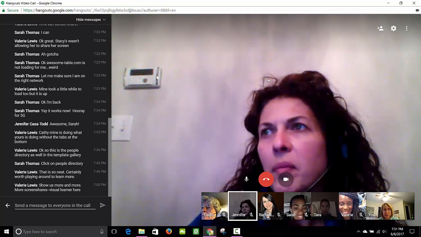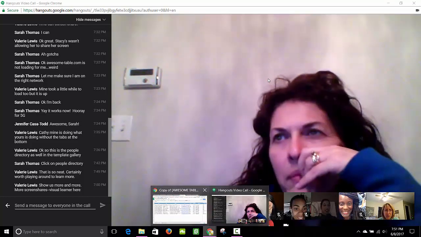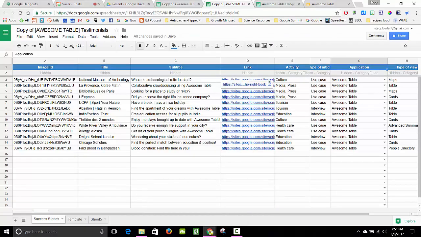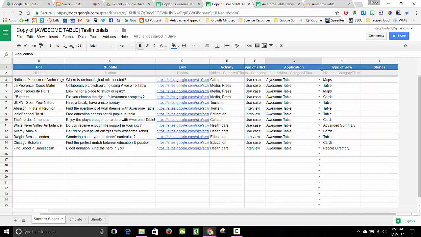If you go over to column G, there's a column that says application at the top, and then underneath in gray it says hidden category filter. But that column is different than all the other columns because it contains a drop down box. So when you click on it, the choices are Awesome Table, Form Publisher, and YAMM.